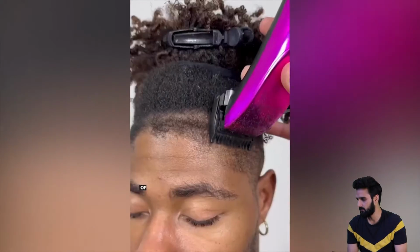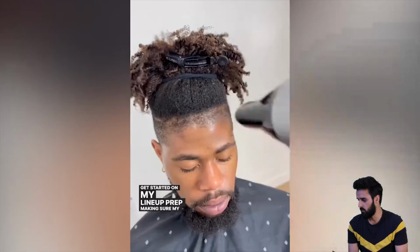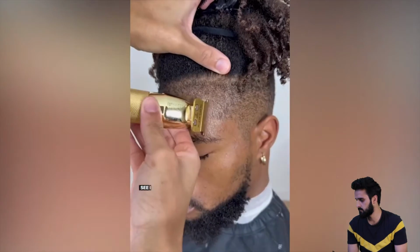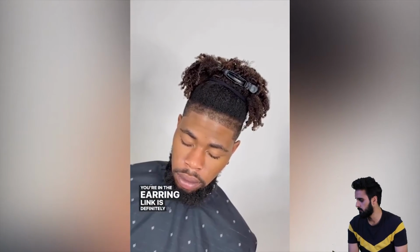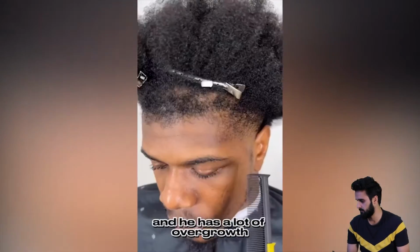Oh my god, this fella got a perfect shape-up, and that looks pretty handsome on that guy. We got another overgrowth and some cowlick at the same time, and let's see what's going to happen. That's great, that's cool. We got another big chop. Here we go. All natural, no enhancement work. And that was flawless. That was pretty handsome.